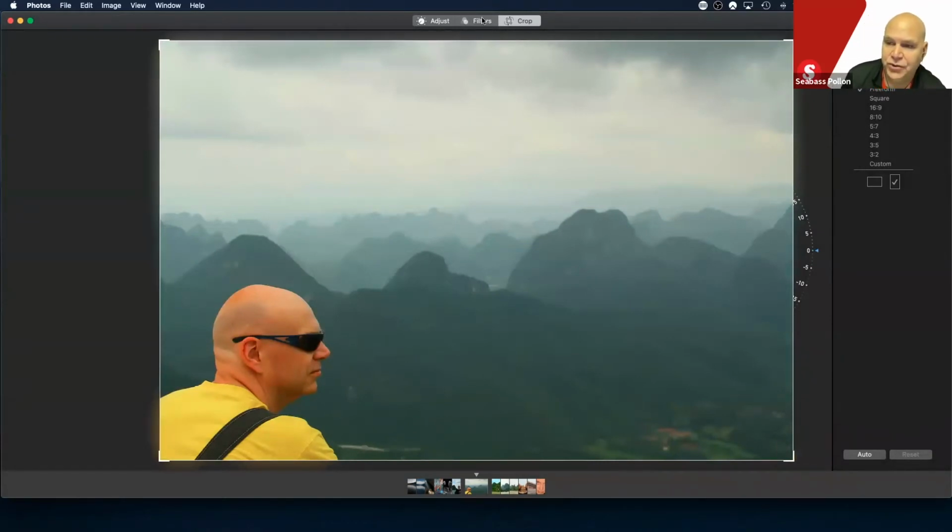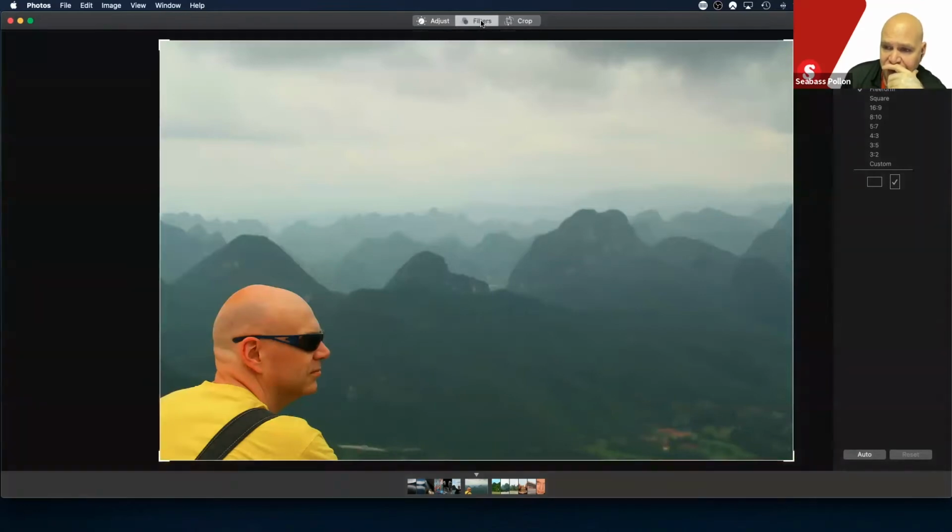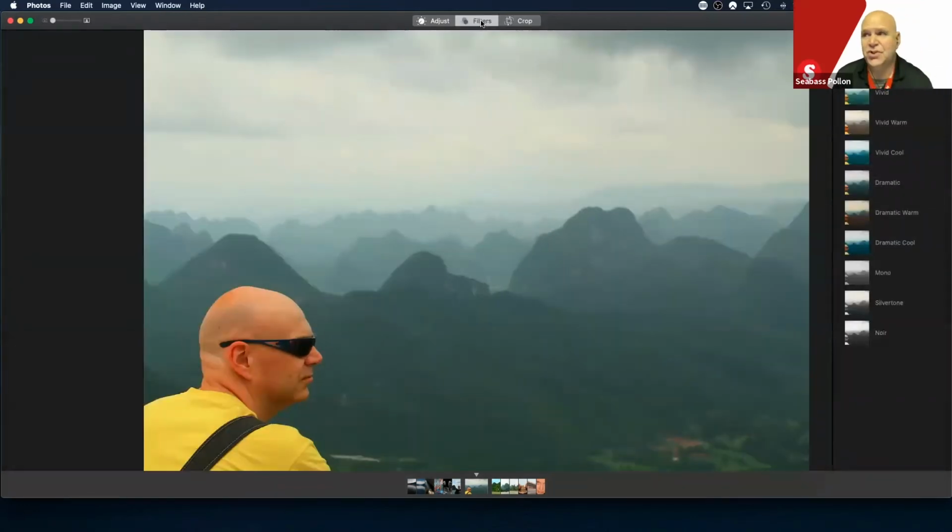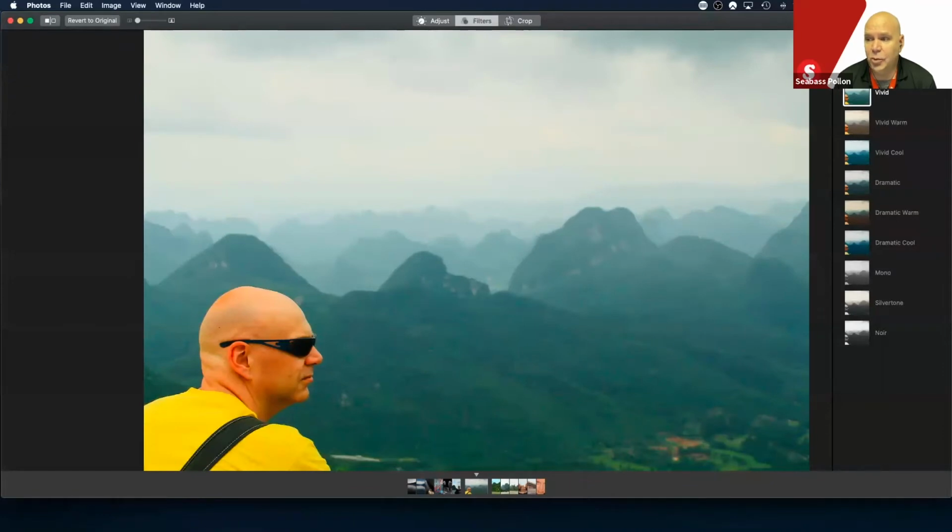We've got filters. Now, filters, everyone's pretty much familiar with this if you've used Instagram, Facebook, and all that kind of stuff. Filters have been with us for quite some time, and Apple does a great job at giving us some quick little filters here to kind of help enhance quickly maybe the photo.